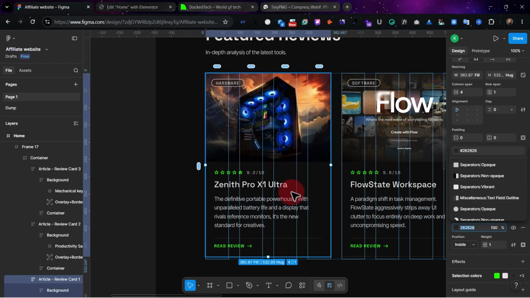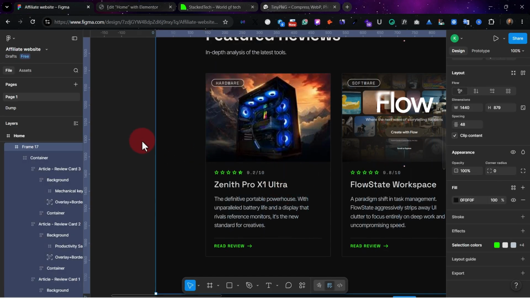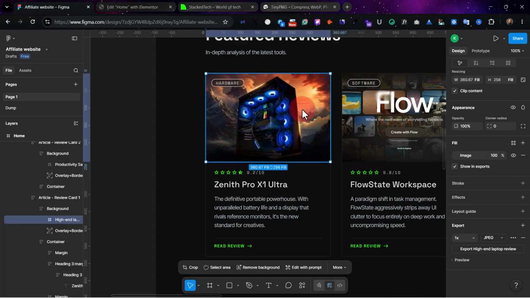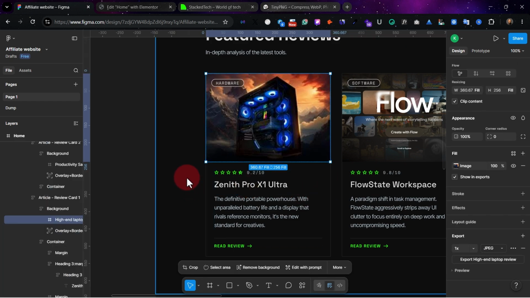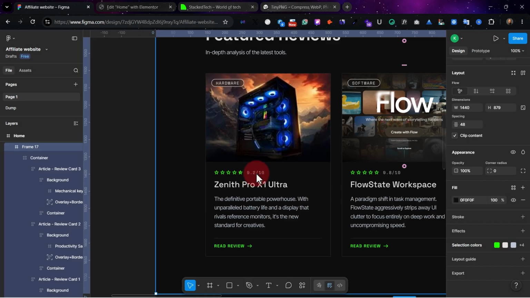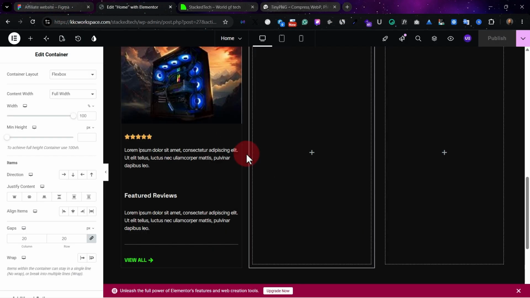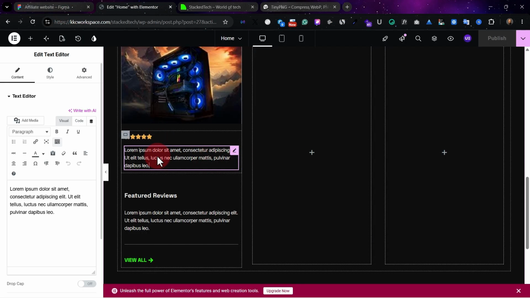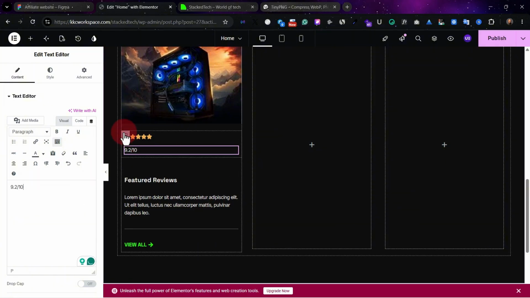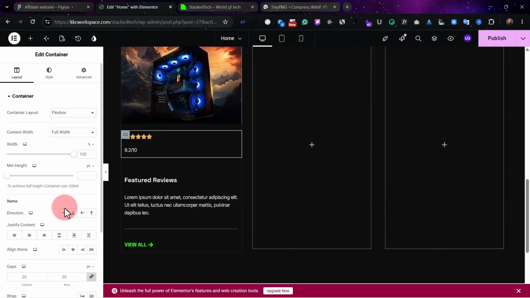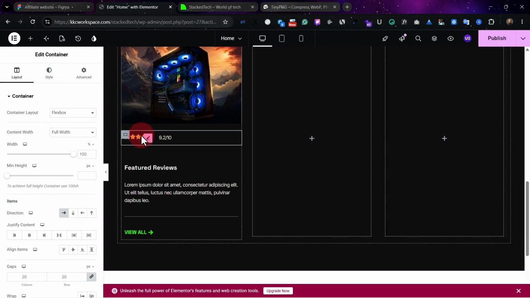So the next thing that we need to do, right, is we need to first configure this. So I'm going to copy this, then I'm going to paste it. So you're wondering how am I going to figure this out. So we are going to make sure this is going this way, right? And the spacing is not so much. So we give it 10 and make sure they are aligned very well in the middle.